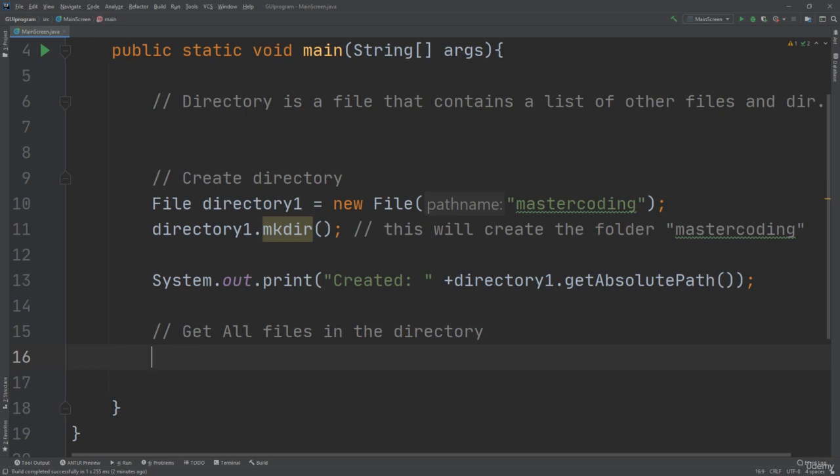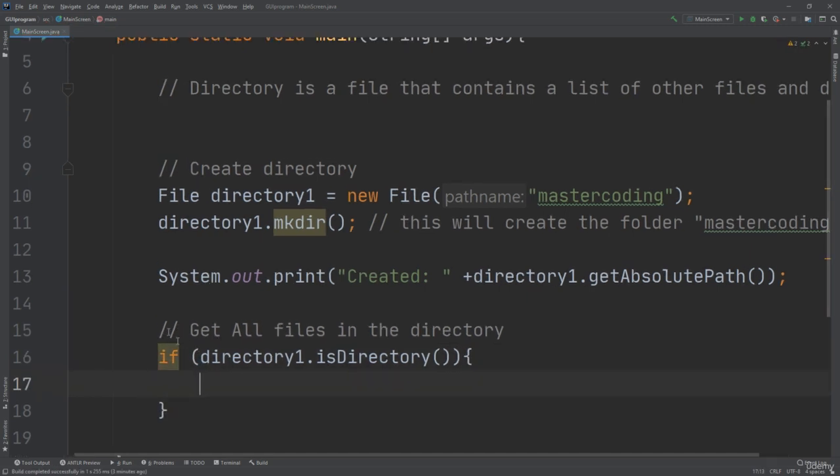So, how to do this? We check if directory1 is a directory, and this is true. Always check for the file if it is a directory or is a file, if you are getting all files inside it.